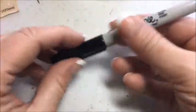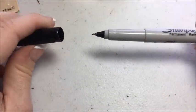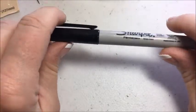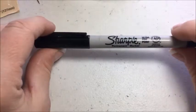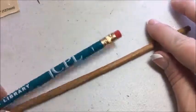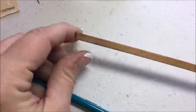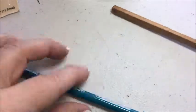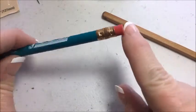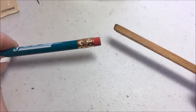A black sharpie — I usually use this fine tip one, occasionally the regular size one. I use this for tracing the pattern pieces onto my fabric. Here I have a chopstick that I've rounded and dulled at the end, or I might use the eraser end of a clean pencil. These I will use to help with stuffing my teddy bears.